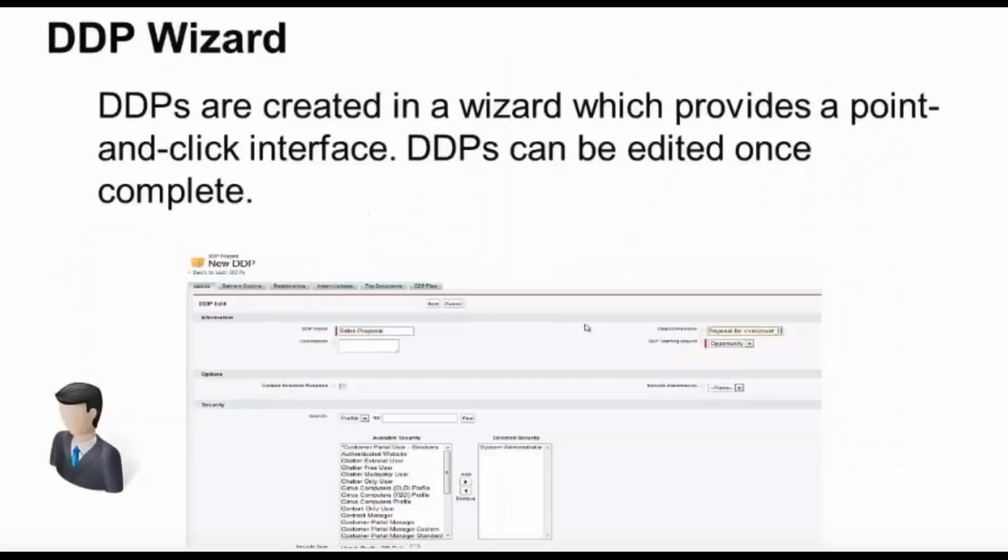to create these. So from the user's perspective, and I apologize, that's a terrible graphic, it's not your eyes going. I thought it was my eyes going, but when I cut and pasted this in, it was a really bad graphic. I blew it up too much. But basically, you're creating this document package, and for the document package, you go through a wizard. As you can see, the wizard has basically 6 tabs that you fill out. Pretty simple from the admin point of view.